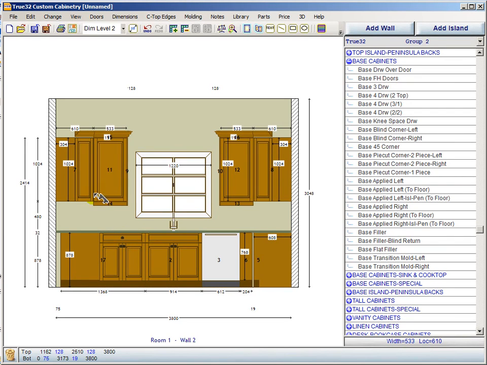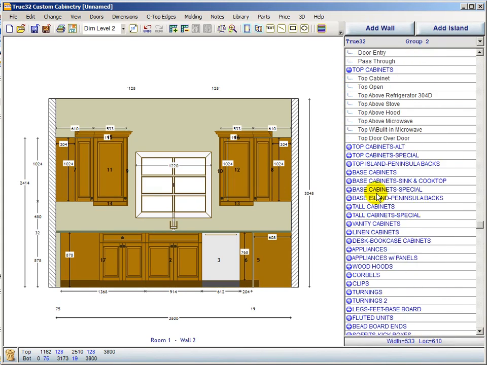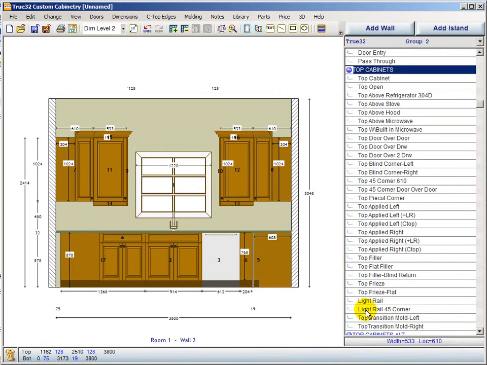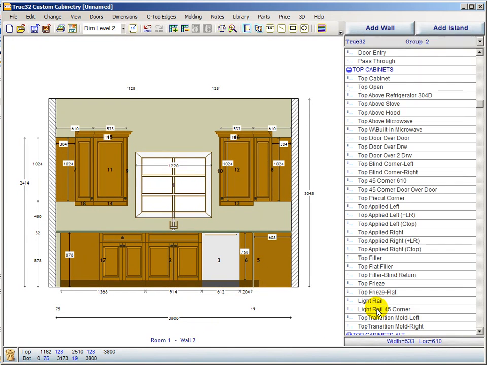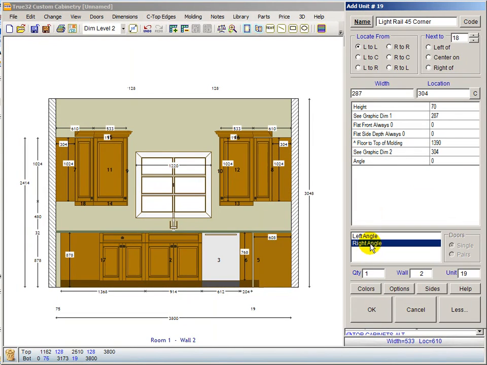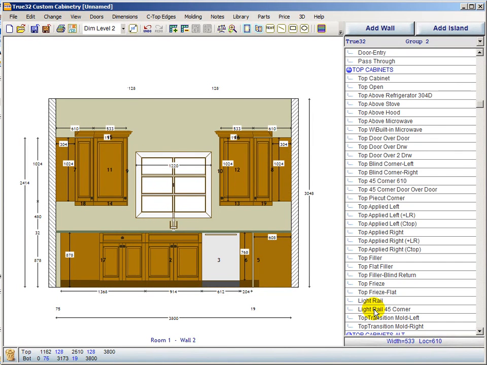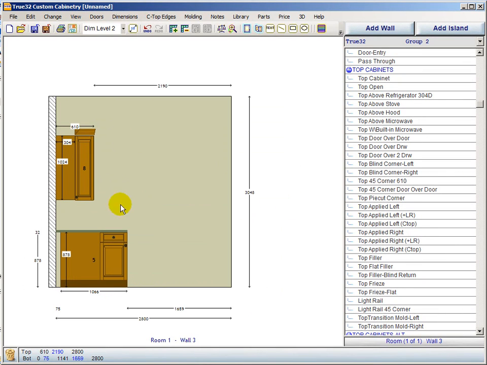And I'll go ahead and add my knobs to these other cabinets. And just so you'll know how this works, I'm also going to go ahead and fill in light rail for the 45-degree corner cabinets. It's a left angle, so I'm basically done. I don't need to do anything else. Everything's filled in. I want one over here on the left, so I just say OK. Then I want to do the same thing again and say I want one on the right. Again, it's already put all the right information in there. I'm done. But this diagonal light rail is specific to this wall. So when I come to this next wall, it's not there. So I actually have to add a second one if I want that to show right.